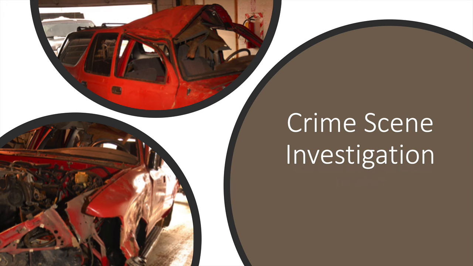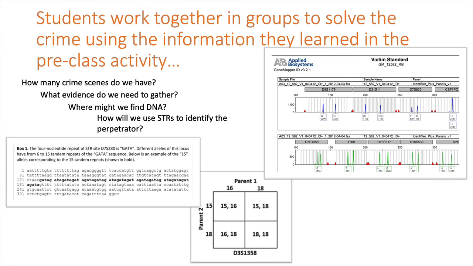So we've got this crime scene. Just like the Jack the Ripper, we want them to figure out how they are going to solve this, right? And so we give them STR outputs. So they learned what they were, but they didn't learn how they actually use them. So we're giving them an actual STR profile. We're teaching them how to use it, to compare people, to calculate probabilities. How does it work with parents and Hardy-Weinberg and all of that stuff.